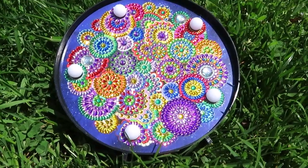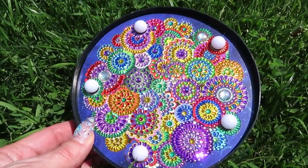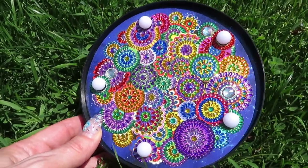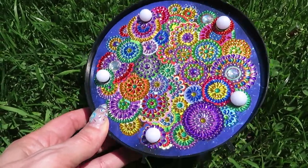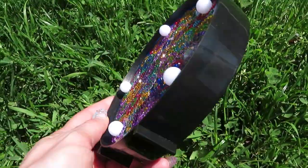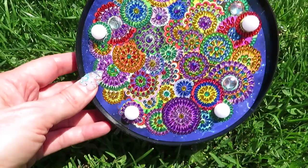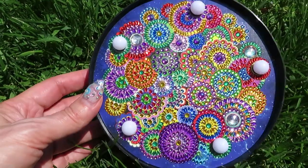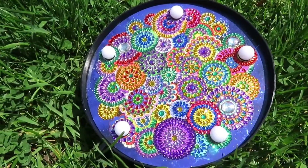Then we have this beautiful nightlight LED lamp. It's stunning. Look at that sparkle. Oh, I love it. This little lamp will light up any child's room, doesn't matter boy or girl, you just pick your own design. It needs batteries and can stay lit. Maybe not right now on the grass, but it's definitely lots of sparkle. Watch my video tutorials as we work on all these projects together.